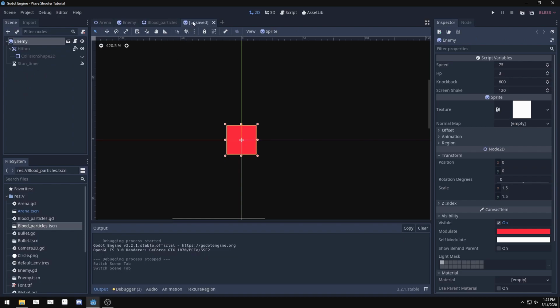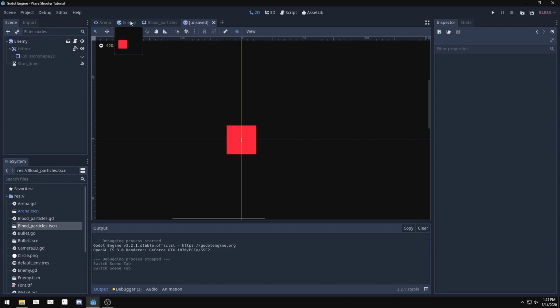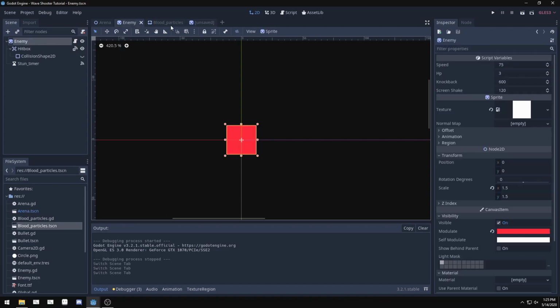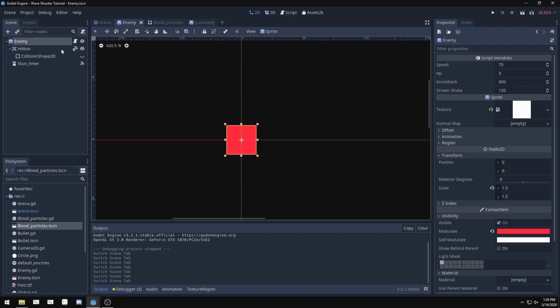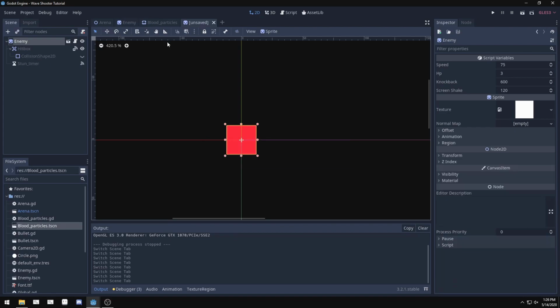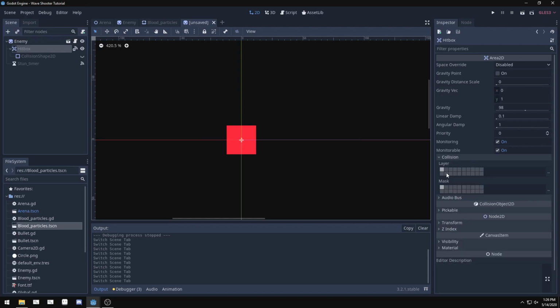Now we have an unsaved scene, and you're going to see these nodes in the scene tree are grayed out, because they are inherited. It's saving the enemy's scene right here, and it has a little scene icon, and this will take me back to the source scene that it's inheriting from. So these are all being inherited from this current scene, the enemy scene, but I can still edit these values. Like, let's say I wanted to change the collision layer.